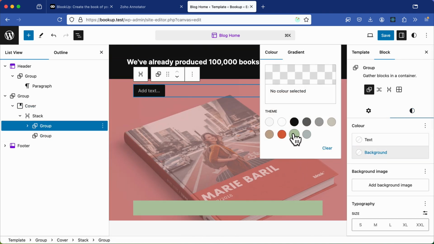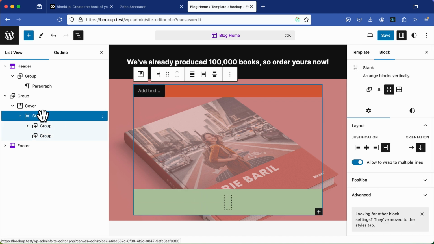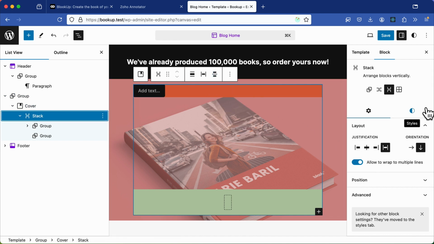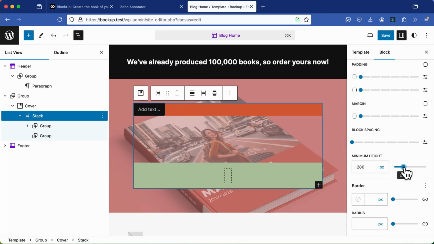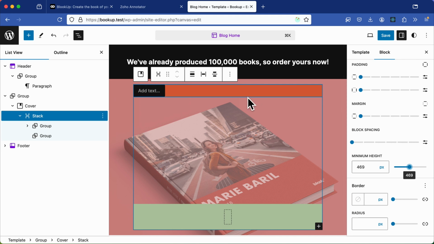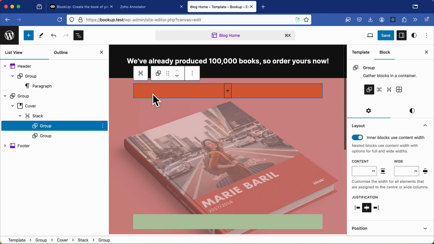We've set the vertical alignment to space between. And because we're setting the minimum height, it basically just pushes everything within that to whatever the minimum height is. So it would be pushed to the top and the bottom. So as you can see, if we increase or decrease that, it's going to move those elements, but it's going to keep them to the absolute top and bottom. So in this first block here, we'll get rid of that button and I'll take that color off. We don't need that anymore.